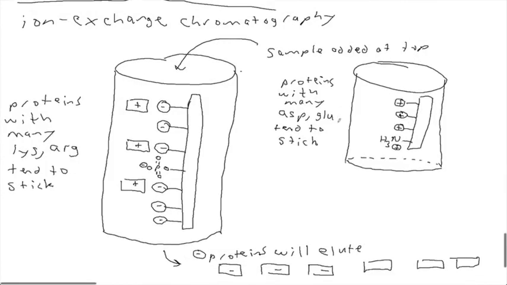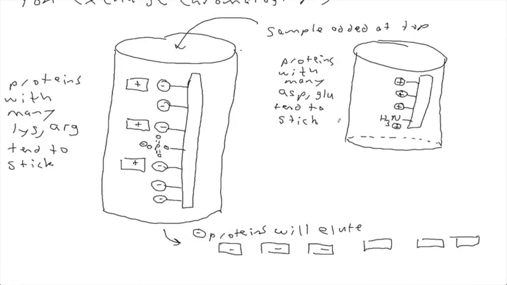All right, I don't know whether this would be tested or not, but one more point. Let's say that your target protein is now attached to the column. If your target protein is attached to the column, how do you get it unstuck from the column? Wouldn't you wash it down with more like electric or negative charge? Yeah, basically you can add more solution with salt in it, and then the salt would disrupt the interactions with the column.